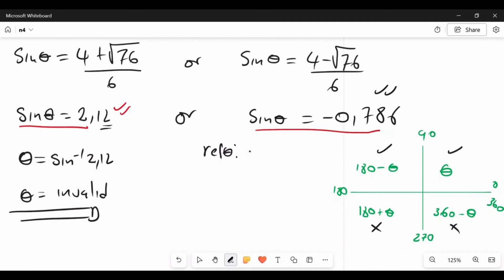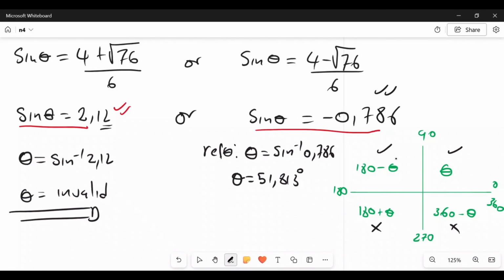What we have to do here, we can say theta is equal to, and then we transpose our sine to the other side. This is going to be arcsine 0.786. Remember, when you calculate the reference angle, you get rid of the negative. As you can see, we do not have the negative there. This is not an answer, it's just a reference angle, right? So when you do that, my reference angle is going to be theta equal to 51.813 degrees. There we go.